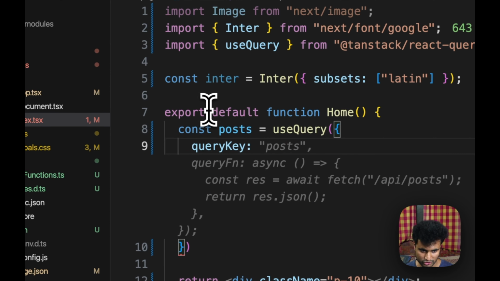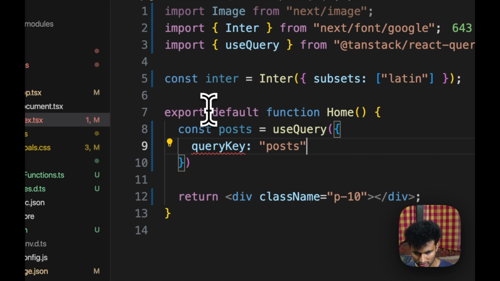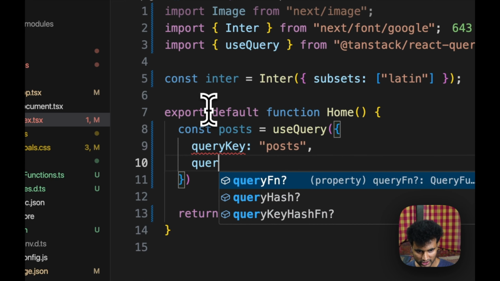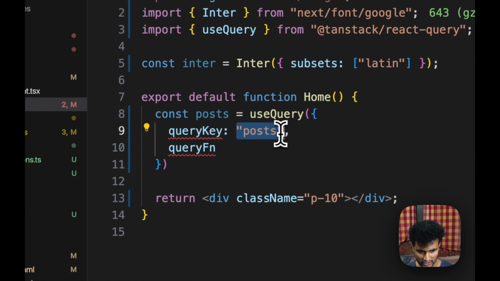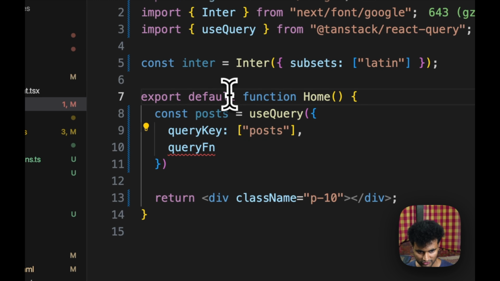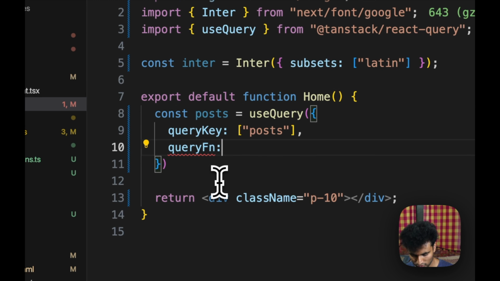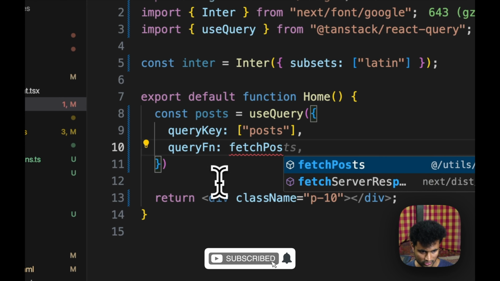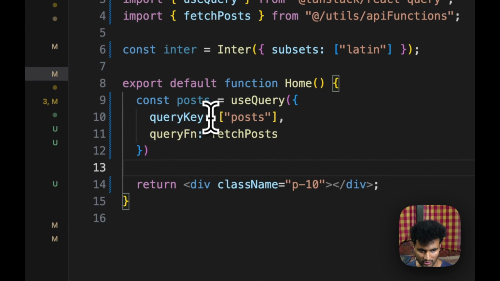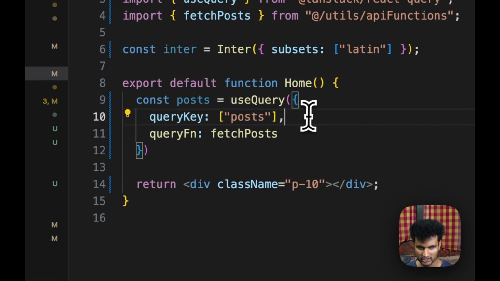I'm pretty sure Copilot is helping me out here, but I would like to type it out. The next thing we need is queryFn, and basically this is wrong. We need to have the key as an array here. Perfect. Now in queryFn we need to pass in fetchPosts. Let's import it. Now you might be wondering why this posts key is being used.